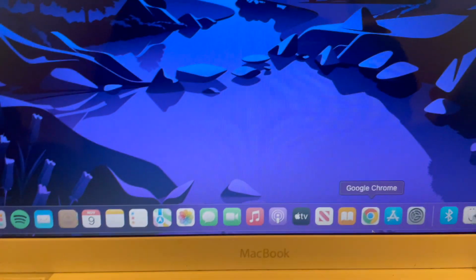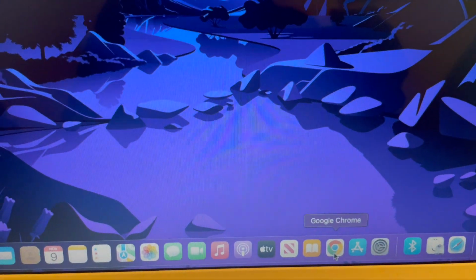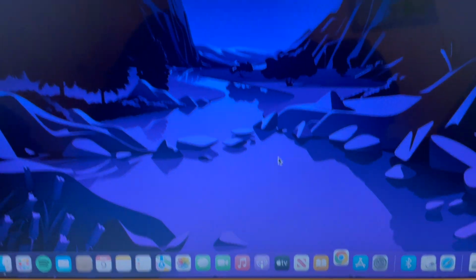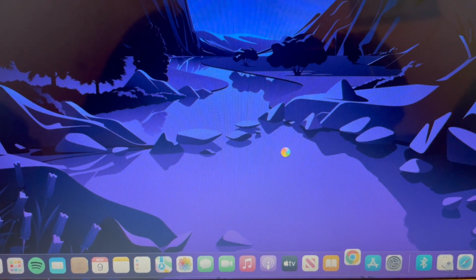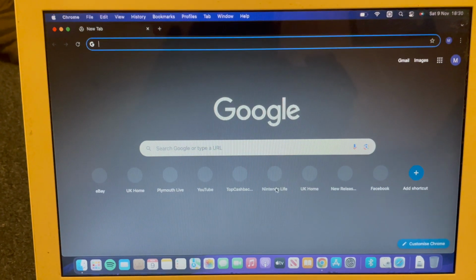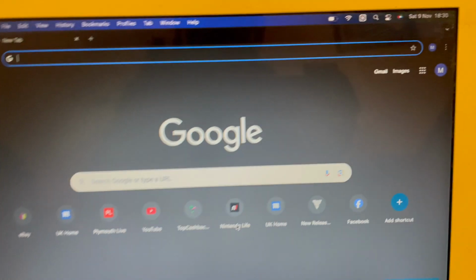Let's just see whether we can do a boot from the internet. One thing to take into account with this is I would recommend running Google Chrome on this, because I think Safari is just a wee bit slow. So if we go onto Chrome, you might discover that this is quite slow in itself to boot up. But it depends on your usage. If you're used to maybe a Chromebook experience or something like that, this isn't too far off that.